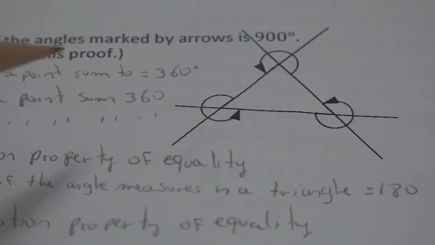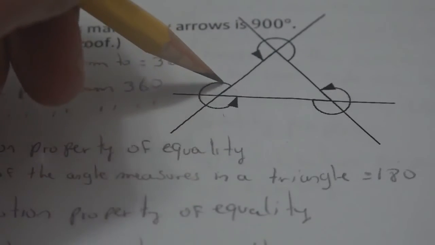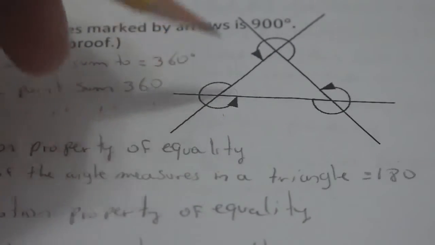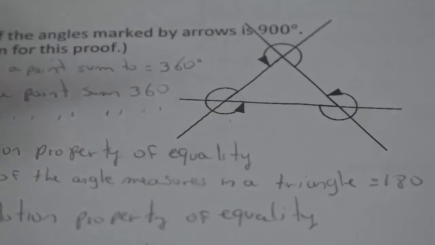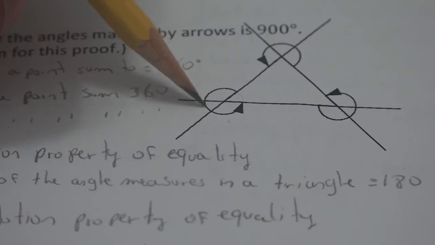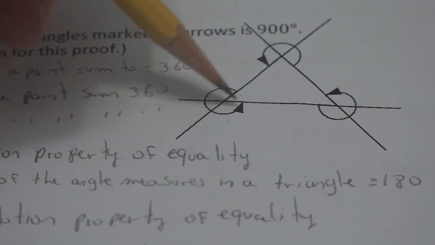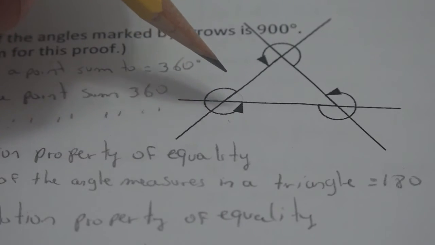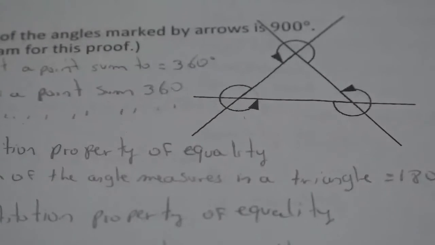So that means, if I do the full revolution, I'm going to form a circle, and a circle is 360, right? Or you could say that this linear pair on top is 180 and this linear pair on the bottom is 180. So it's still 360. However you look at it, there's no way, you know what? Oh, caught you. It's been a while.